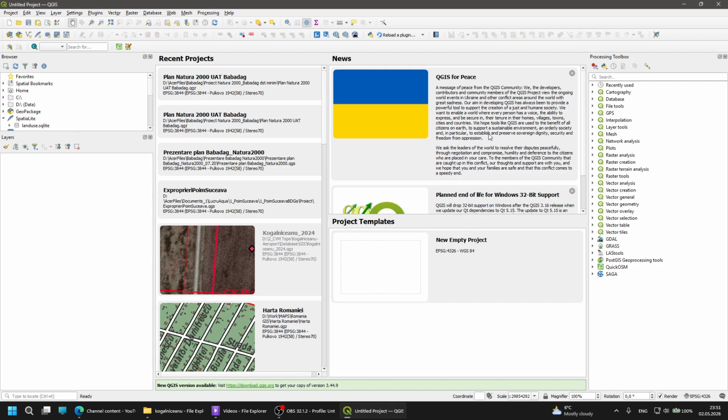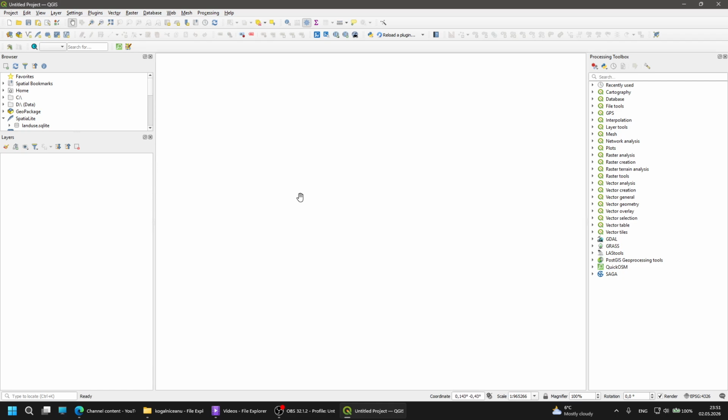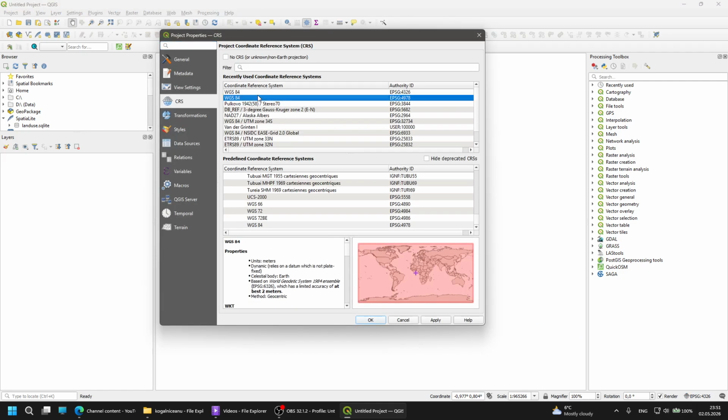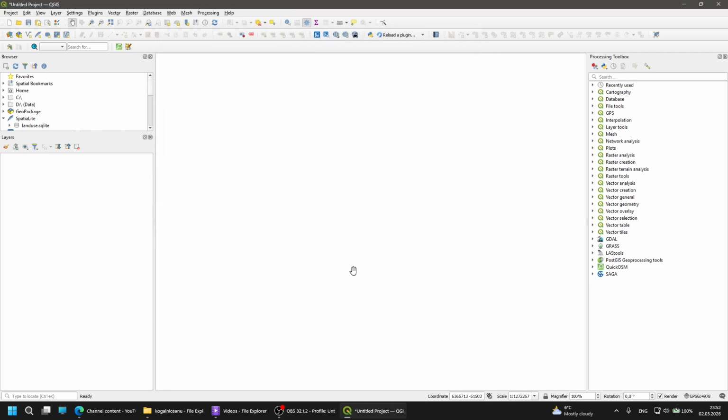So let's go. This is QGIS, GIS software. If you are here, you already know what it is used for. The first thing you'd like to do when you open the software is go to new project. The second thing is to set your CRS. In this case, we'll be using WGS 84. Of course, you can find all the CRS in the world, or if one is not there, you can create it yourself. I will show you how to do that later. Just apply and OK.